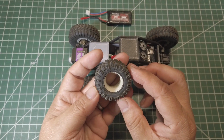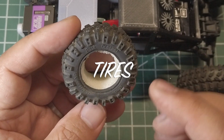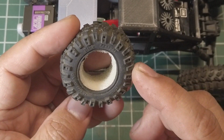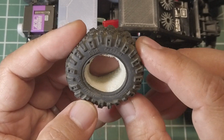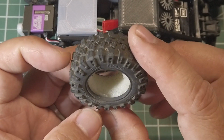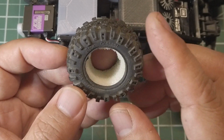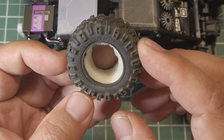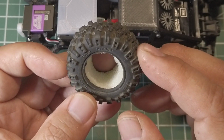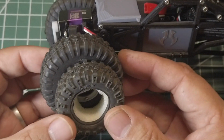Now let's take a look at the tires and wheels, and let's start with the tires. I'm a big fan of RC4WD Rock Ripper tires. It's super soft, providing great traction, and the height of the tire really helped with lowering the CG, and it's also great with clearance. Unfortunately, on an E1 Rock Bouncer, it felt a bit too small, especially with the extended wheelbase.